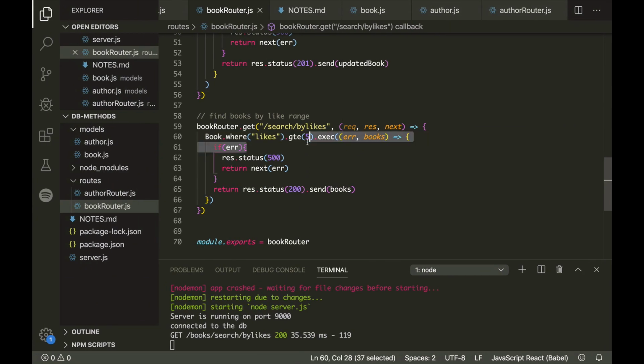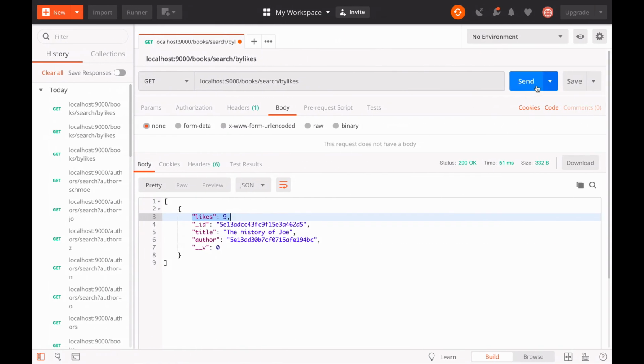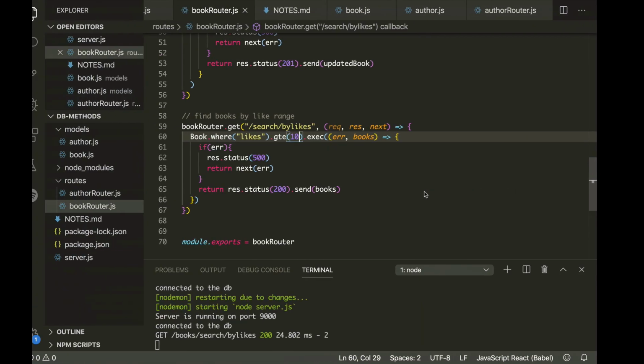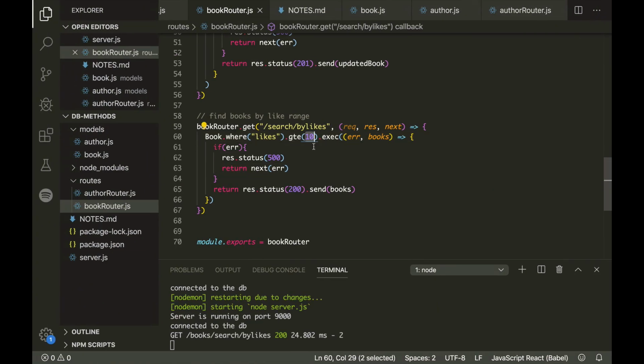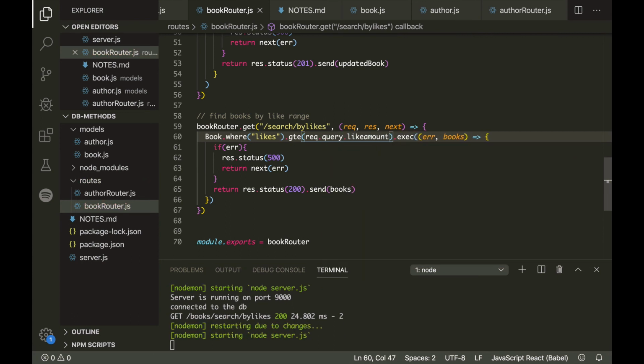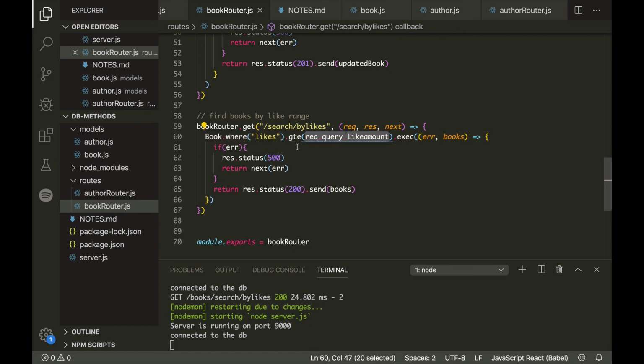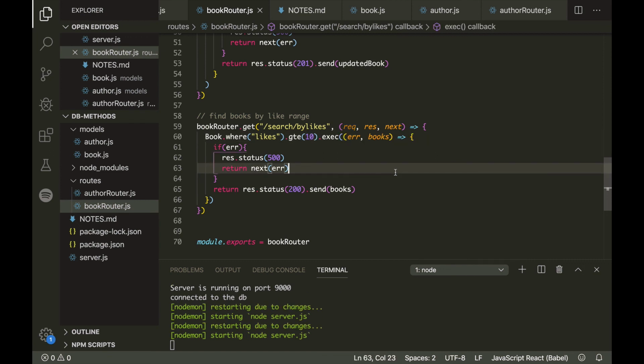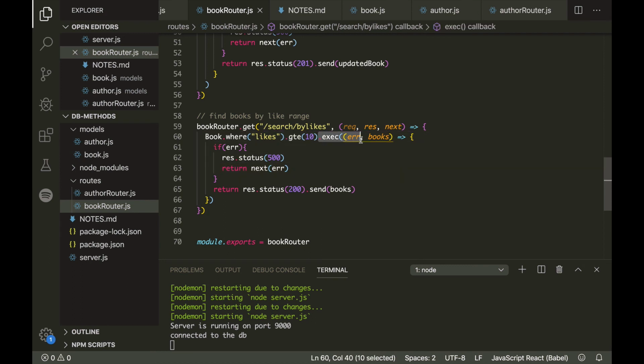If we change this number to 10, there are now no books that should come back, so we should just get an empty array. Great. So this is hard-coded, so probably not the best. You'd maybe say something like req.query.likeAmount. Like the user tells you, find anything that has likes of 100 or more. Then you just input that here, and it goes and finds all books that has that many likes. But there are many, many, many operators like this that MongoDB offers. So get to know them when you're looking for more advanced querying. Using where with these different query operators along with executing the request is a very elegant way of performing that.